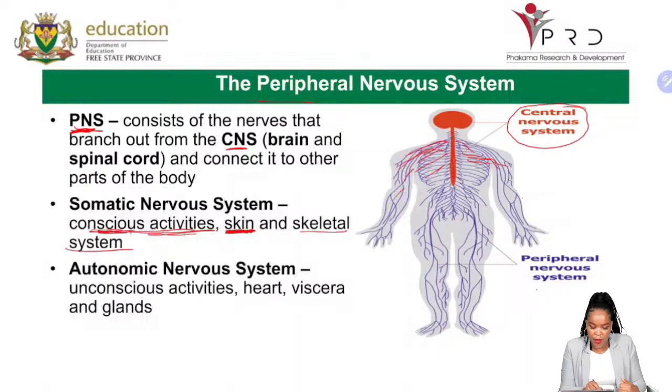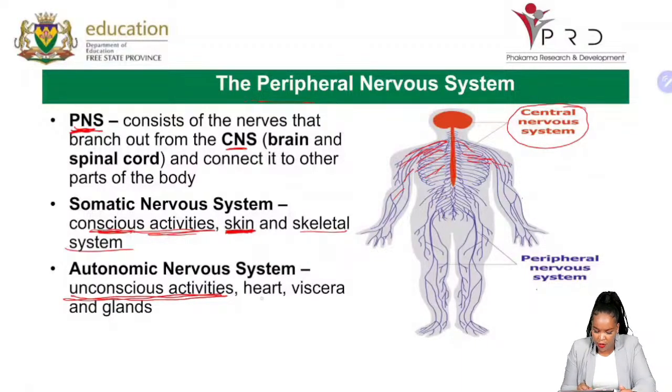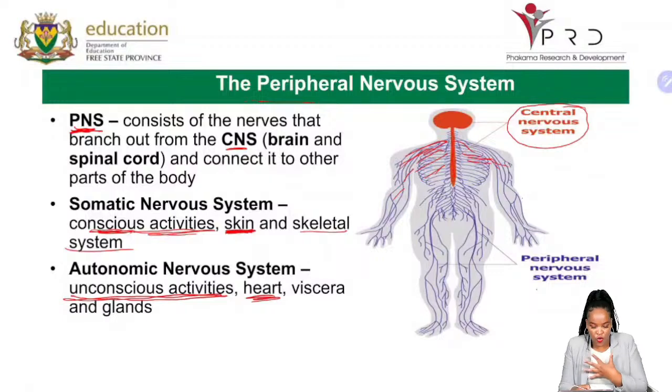The autonomic nervous system is the one that controls those unconscious activities. Can you sit there and tell me that you can control your heartbeat? Let's say your heart. Can you try? Just sit and tell your heart to beat fast or to beat slow under your will. It cannot. So it is controlled by the autonomic nervous system, and it is going to respond accordingly based on the stimulus that you are receiving from the environment. So this one you cannot control. It is not under your control. Therefore, that's why we say it is unconscious.